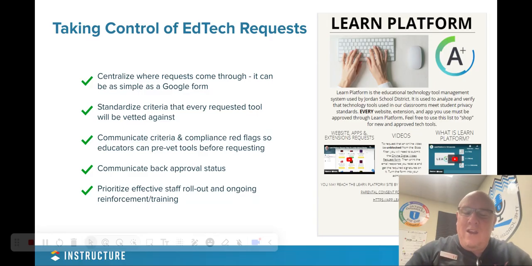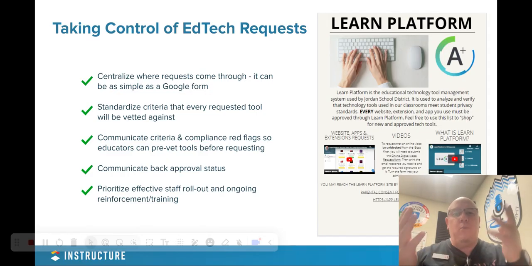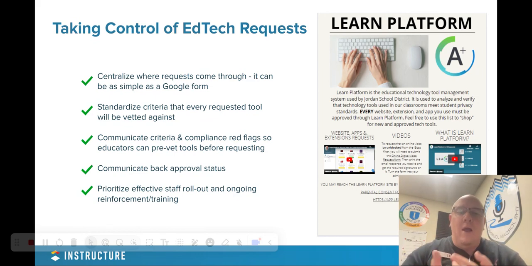And if it was denied, why? These are the criteria of why it was denied, so that they don't say, fine, you're blocking it, but you're not telling me why. Well, now we are. So this is so powerful in explaining to teachers what was going on.